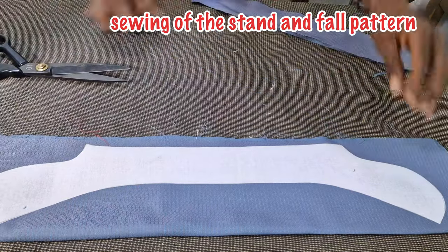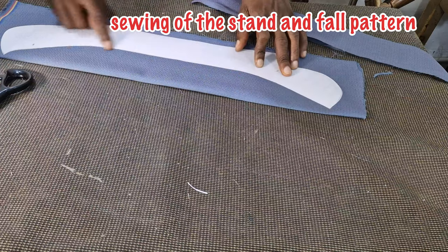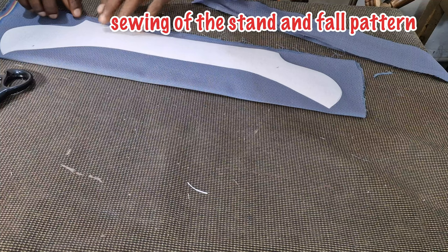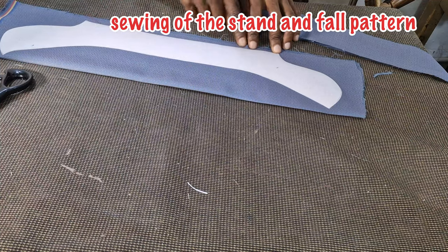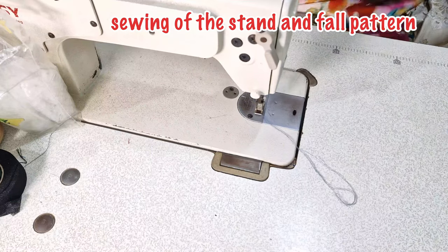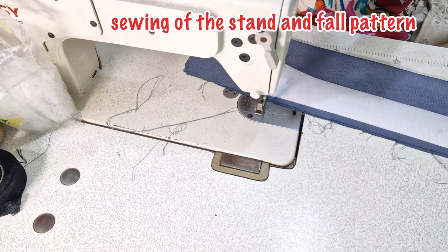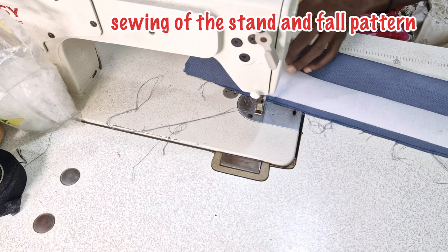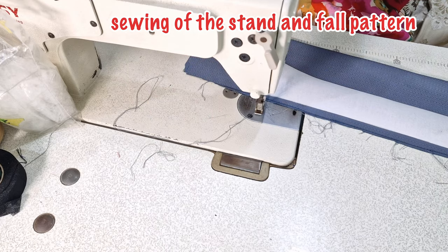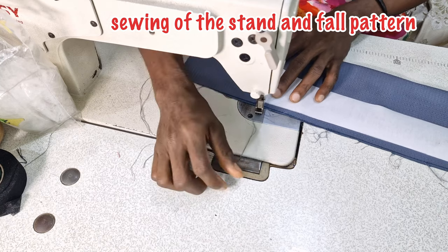The next thing that we are about to do is to stitch on the edge of the pattern. So you stitch alongside the edge here, from here to here, and from here to here, leaving this space. So you stitch here, leaving this space. So my advice for you is, whenever you are stitching alongside the collar, make sure you leave some slight space for the collar to be easily turned, and then it could make the edge of the collar look very sharp after you turn it, to be very smooth. I'll just show you what I mean.